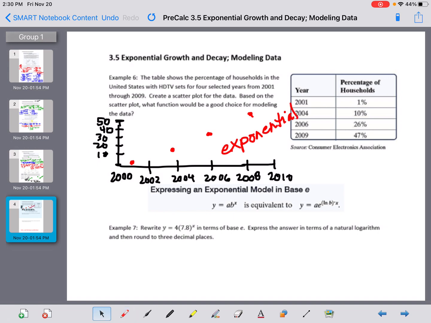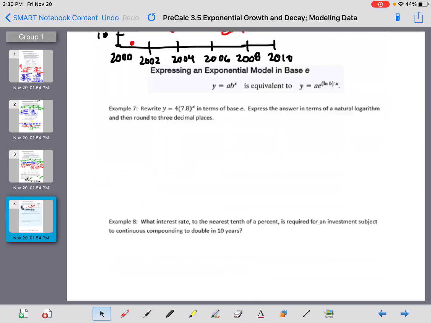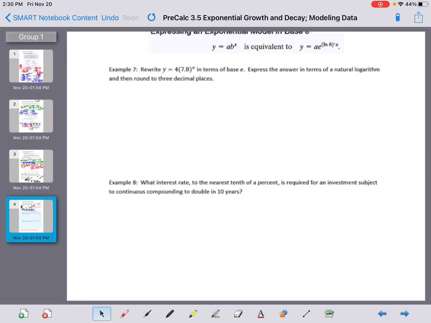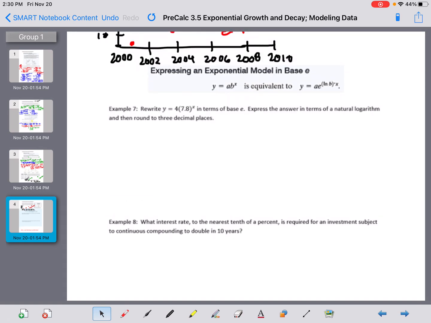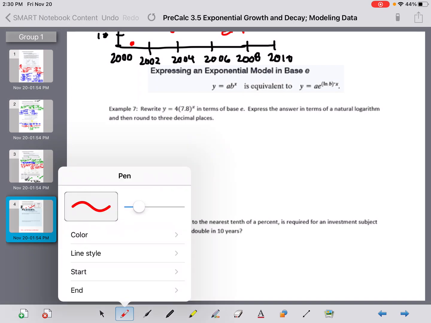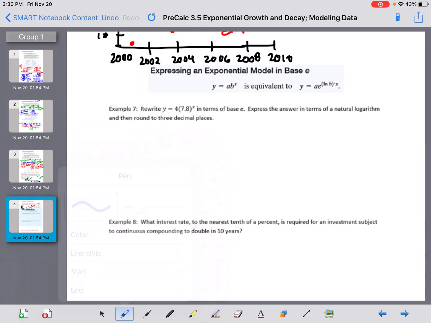All right, 2 more I want to do here. This next one, I'm simply pulling it in so you're exposed to it. Let's leave it at that, exposing you to it, okay? Because I'm just going to tell you right up front, I'm not going to make a test question that comes from this, okay? It just gives us this idea that you can take something written in an exponential form and you can write it with a natural log in it, okay? Why would you do that? Again, that idea of changing the form of things, okay?